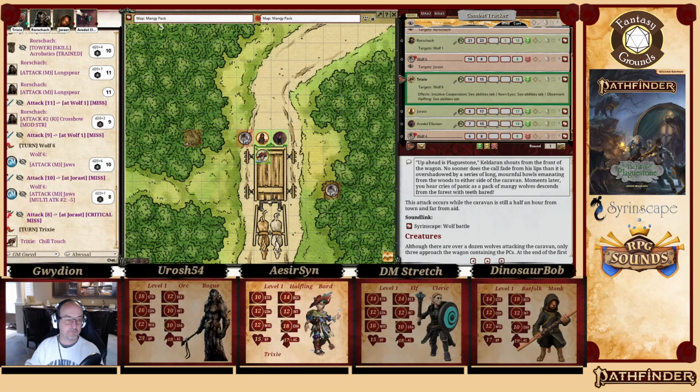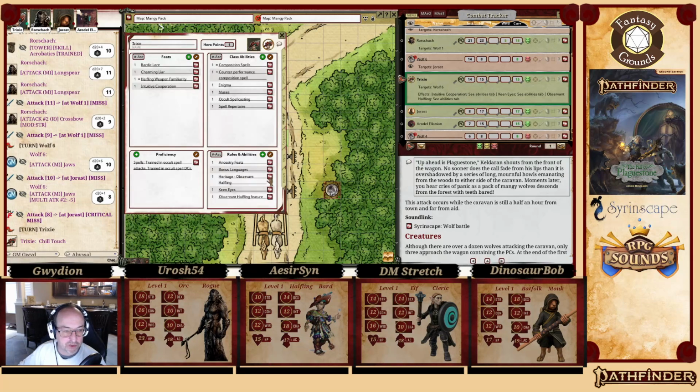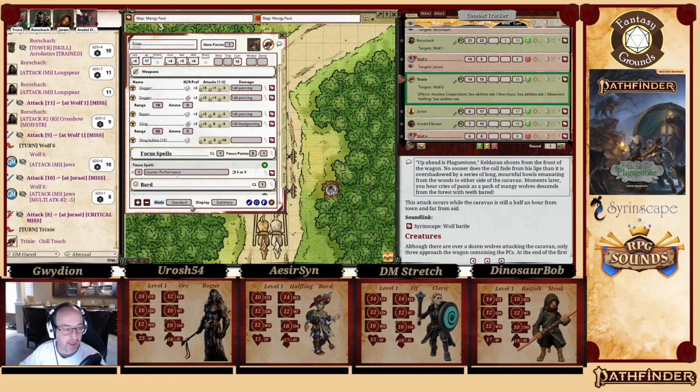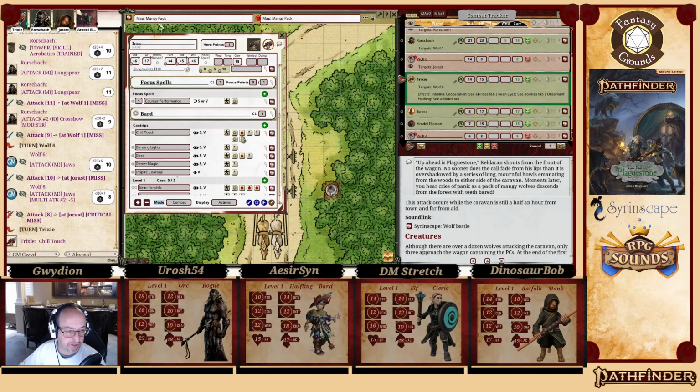Crap, how do I cast? Oh my gosh, the system. I just feel so ridiculous. I don't know how. Okay. No problem. If you go to your actions tab, I would change the mode at the bottom from standard to combat, and then the summary display, I would change to actions. Then under Chill Touch, the first button will force a save as long as you have them targeted.